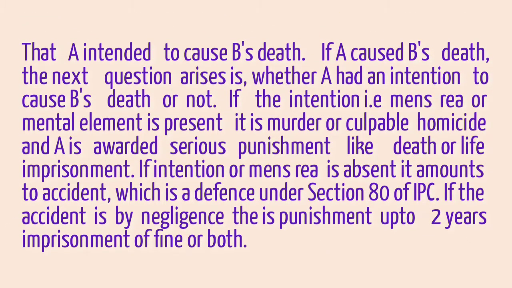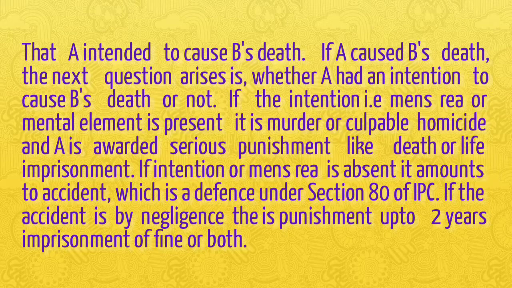That A intended to cause B's death. If A caused B's death, the next question that arises is whether A had an intention to cause B's death or not. If the intention, like mens rea or mental illness, is present, it is murder or culpable homicide, and A is awarded serious punishment, that is death or life imprisonment. Otherwise, if intention or mens rea is absent, it amounts to accident, which is a defense under Section 80 of the Indian Penal Code. If the accident is by negligence, the punishment is up to 2 years imprisonment or fine or both.